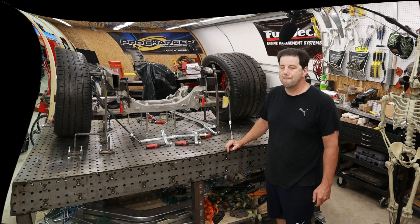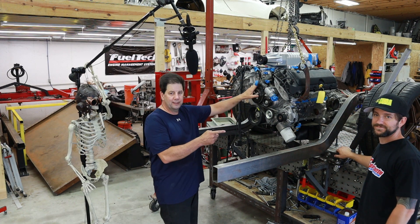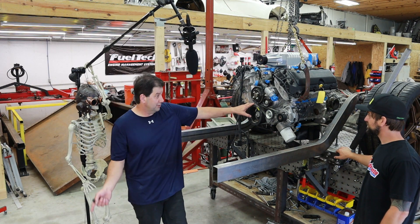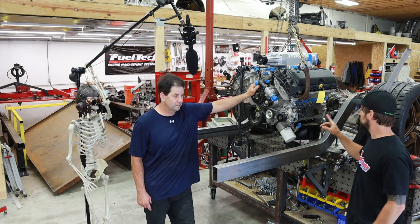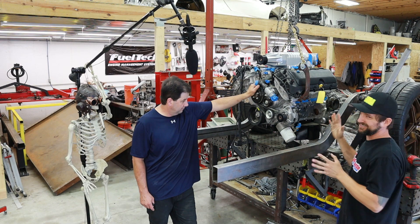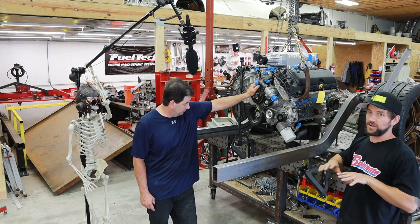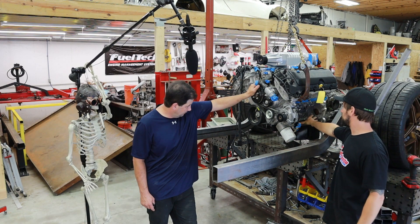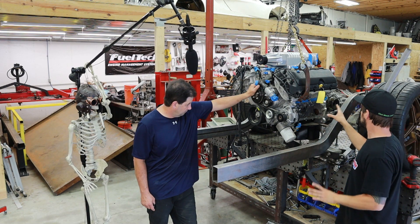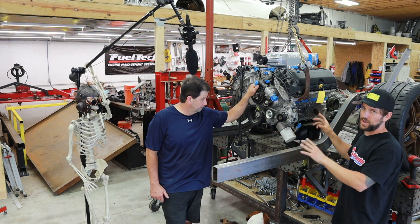We're actually able to get the motor in here — the transmission is reassembled and reattached. My friend Anthony is helping out today. We're not quite there yet though: if you look from the side and try to line up the CV or the wheel with the output shaft of the transmission, it's a little far forward. The problem we're running into is the oil pan is designed for a crossmember for a front-mounted engine, so we've got to put another oil pan on this — maybe even a dry sump — and then we can move it back a couple of inches and we'll have plenty of clearance.